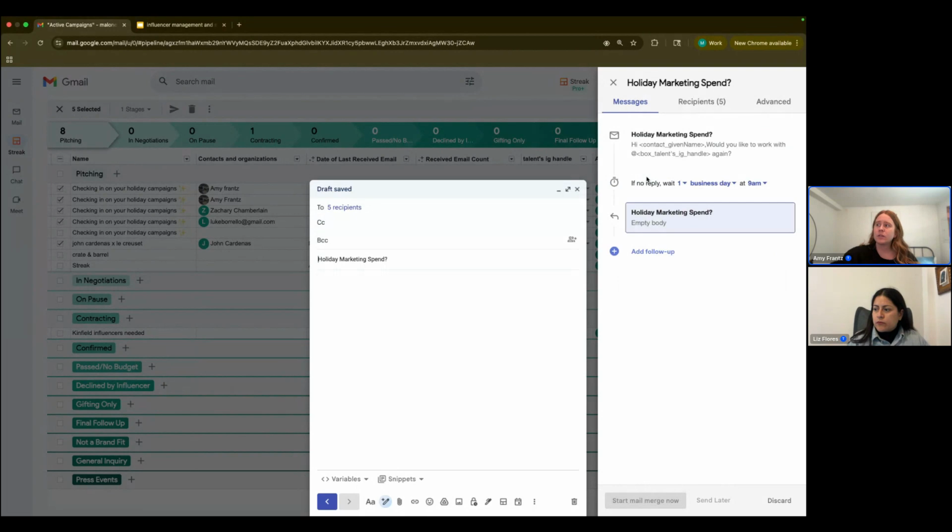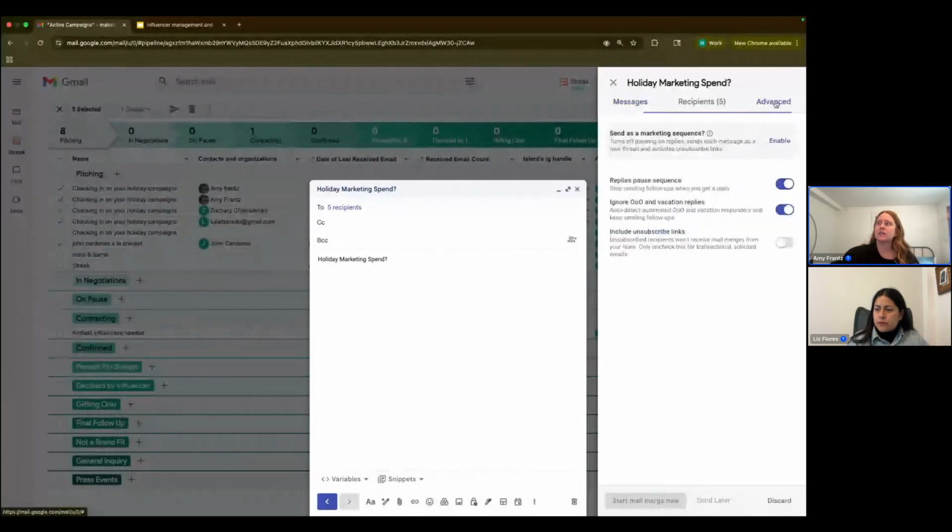And so that can be really supportive in the case that you really want them to reply, but you don't want to have to go and hunt them down in your inbox to manually send that follow-up. So again, really a lot of flexibility in the tool here to say, send a message, and then go ahead and wait a couple days, send another message.